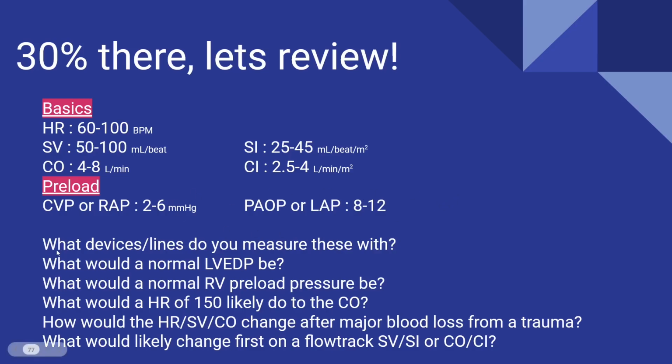So that's great. What devices and lines do we measure these with? Heart rate, EKG, or just your 5 lead. You can get your heart rate. Stroke volume, you need a catheter in the artery. So you need an art line, and you need to hook it up to a FloTrac. That's the device we use at our hospital.